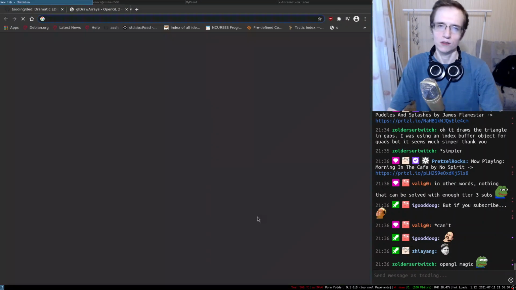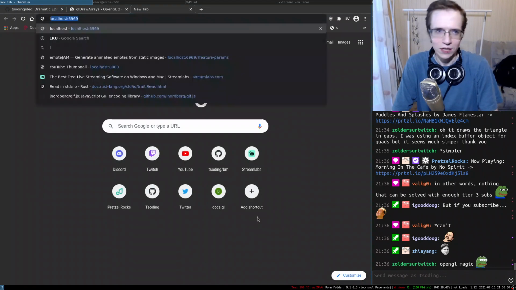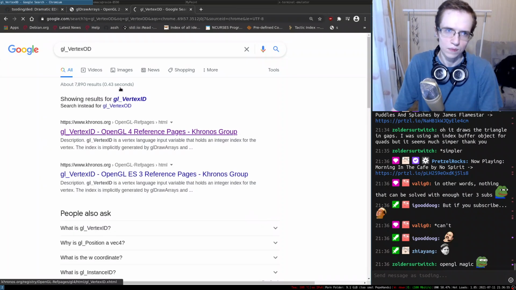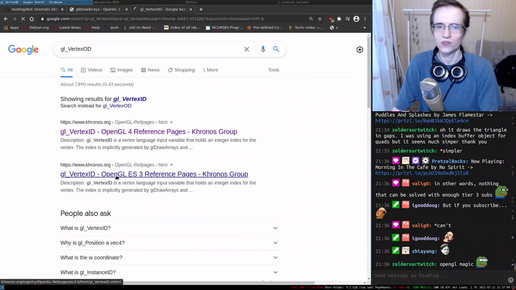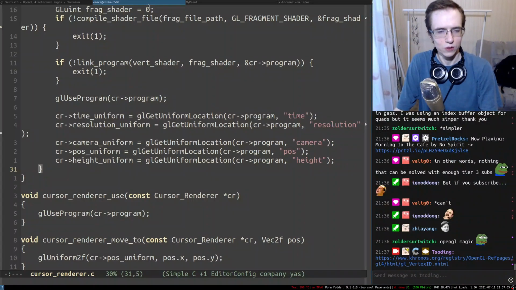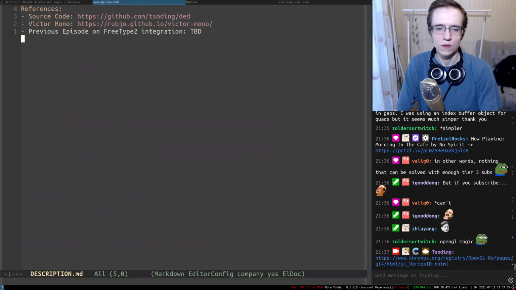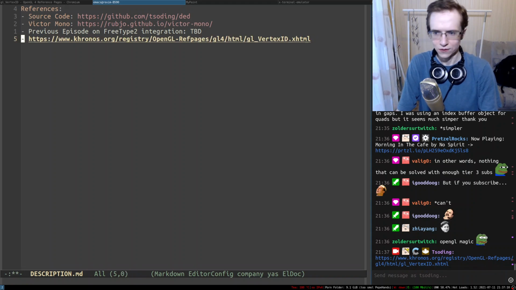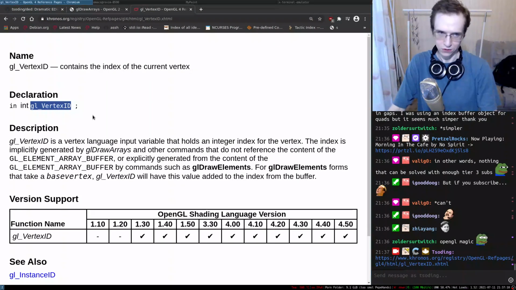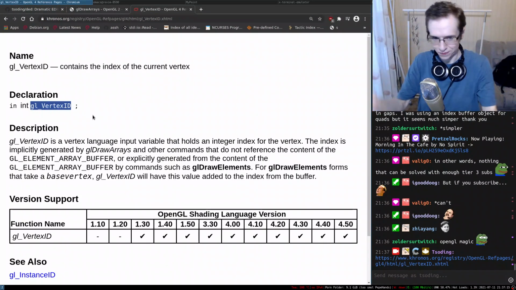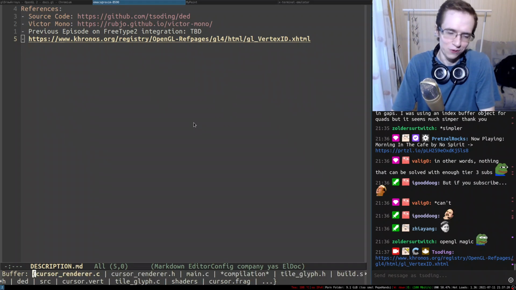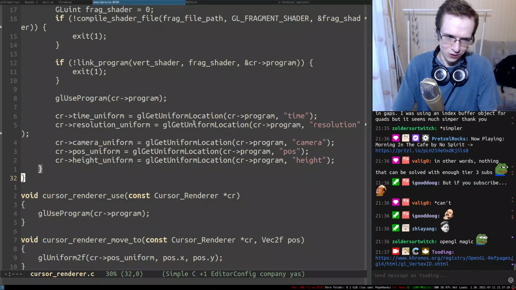Well, it's not really magic. It's not something that I want to hide from you. It involves gl_VertexID. Right. So it involves this thing. And I'm gonna put that in the description. And interpreting gl_VertexID bits as coordinates. So yeah, it's actually pretty straightforward. Seriously, it's not something that I want to hide from you. I'm just not really motivated to explain it. I'm really sorry.